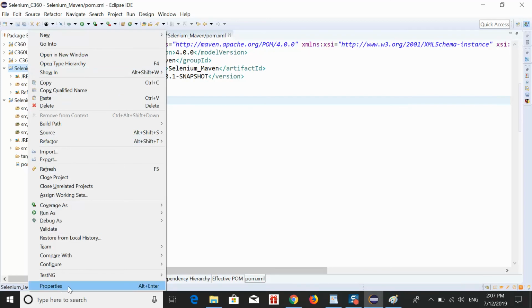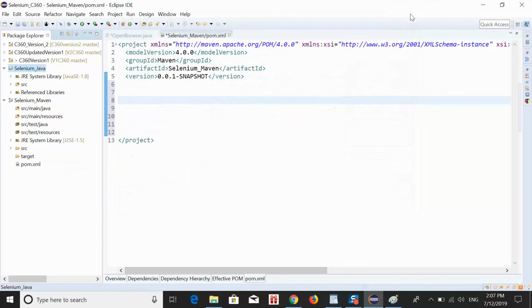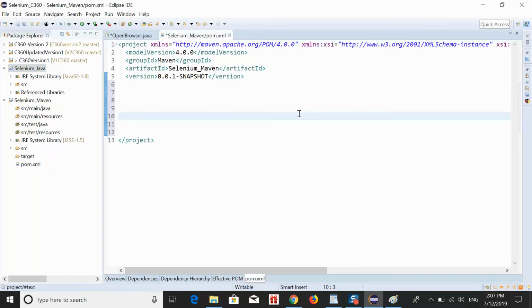So we need to do a couple of things for this setup, so that Eclipse will identify the Selenium script.